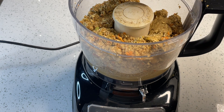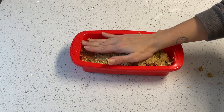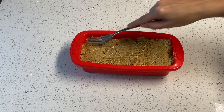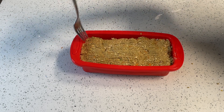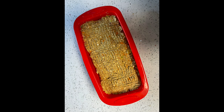I added a little bit of cross-hatching with my fork — you could also sprinkle a little bit of pepper or another seasoning over the top to jazz it up. I'm keeping it pretty simple here, just running my fork over the top for a little bit of texture, and then I'm going to pop my loaf in the oven for one hour.